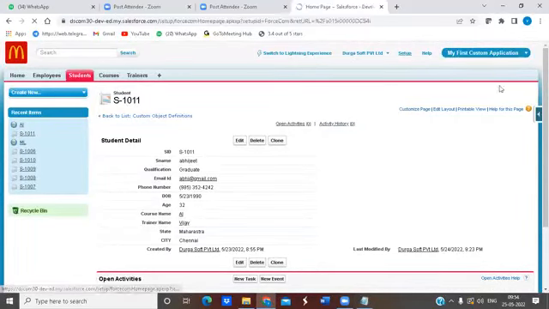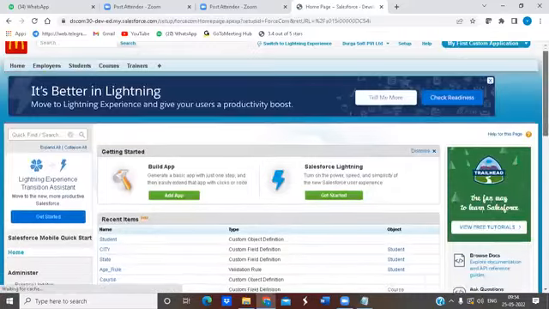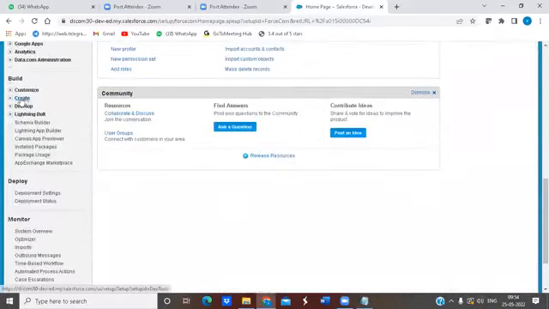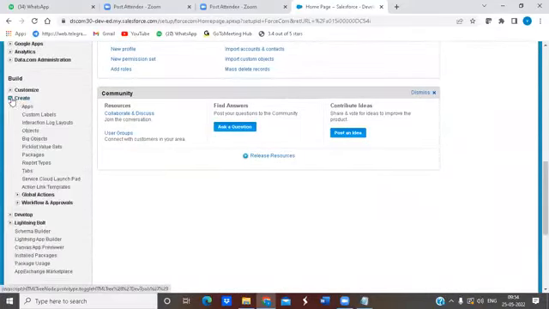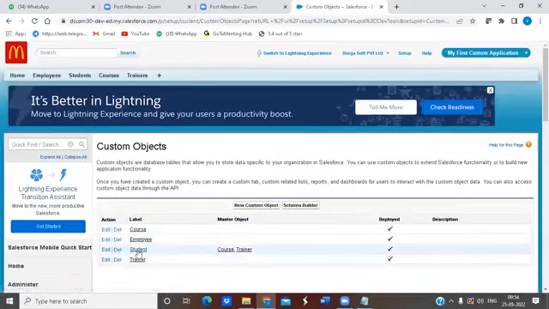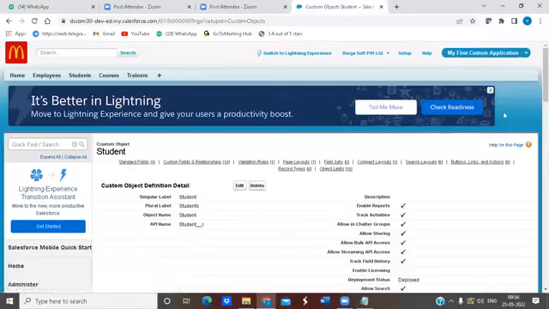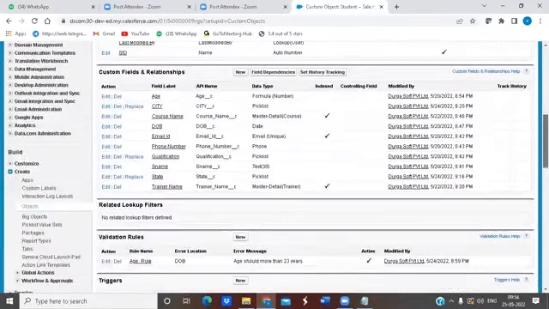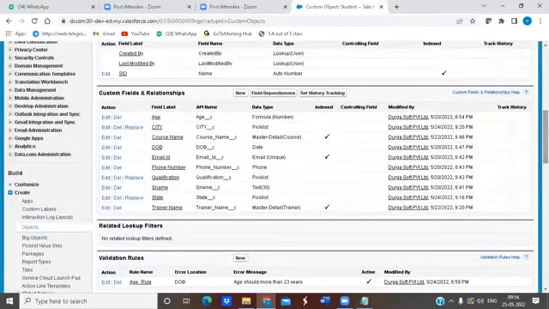How to do this? Go to setup, go down, Objects, Create, Objects. Student object, Validation. Here, Field Dependencies.